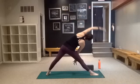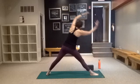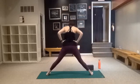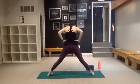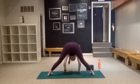Now take your top arm overhead, lift your bottom arm up, slowly come up to standing. We're going to come into a side-facing wide-legged forward fold. So both feet, your heels are going to be wider than your toes, and then you're going to just drop your head down.